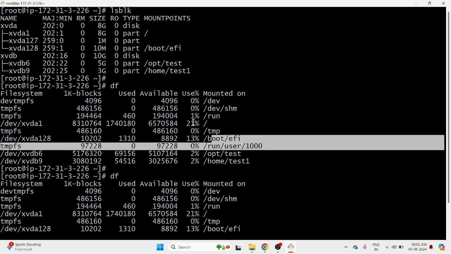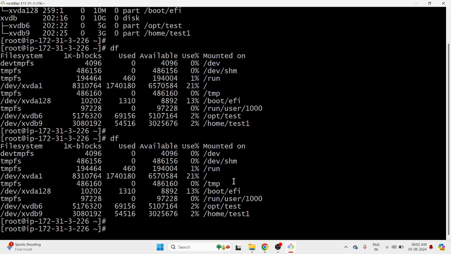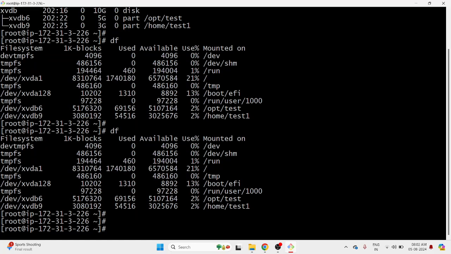So df will show only mounted file systems, mount points simply. Let's say you have 10 disks with 100 partitions mounted, it will show 100 here. Whatever is mounted it will show here, if not mounted it won't.